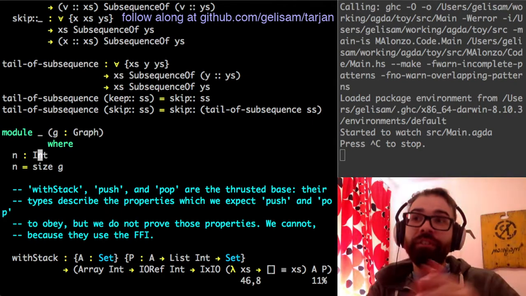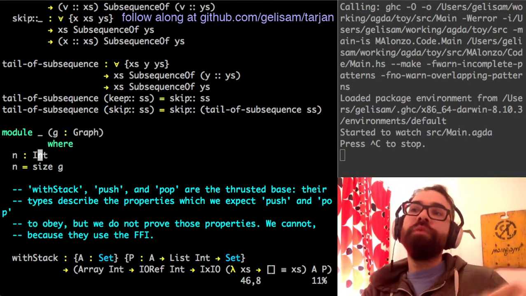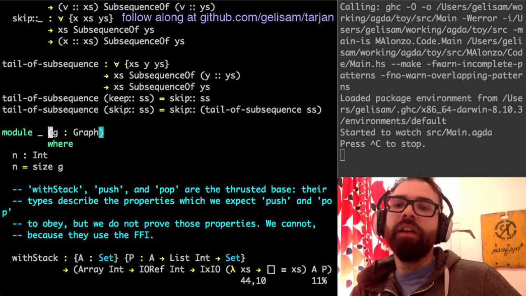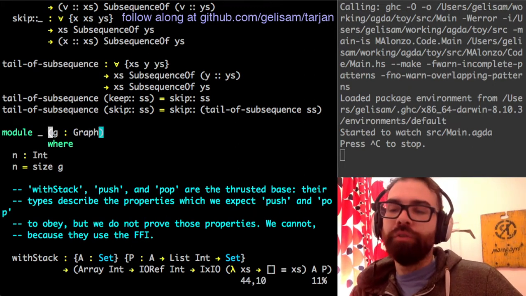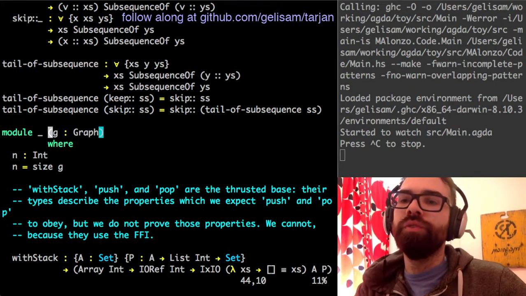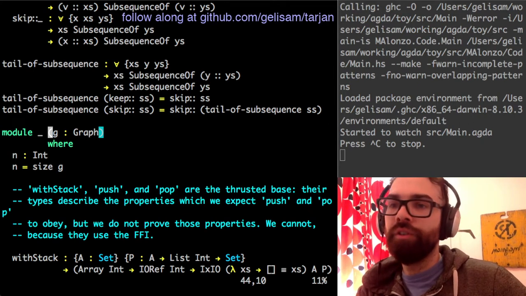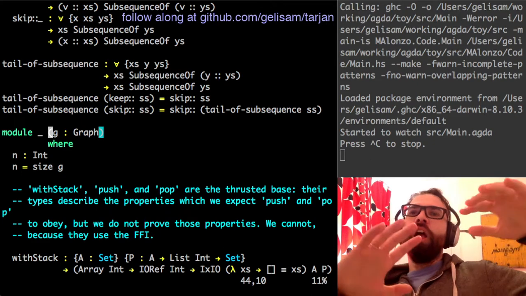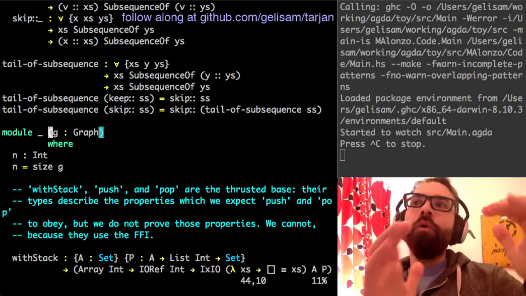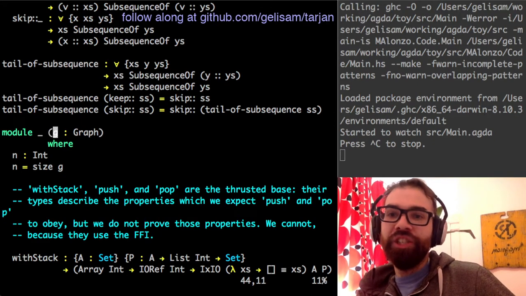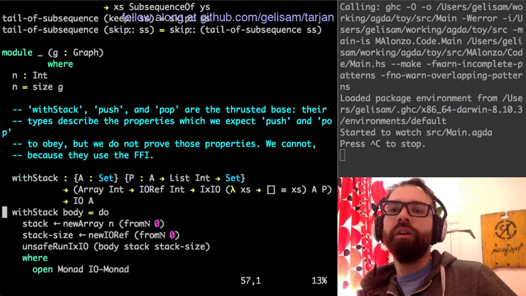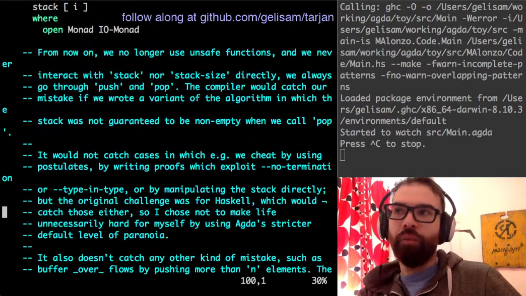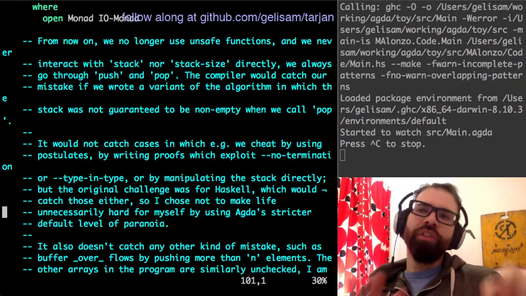So all of the definitions inside of the nested module are prefixed with all of the arguments that are given to the module. I use that extensively in order to simplify the various type signatures by introducing a lexically local definition. So this G is local to all of those definitions, and within that module, we all know what G means.